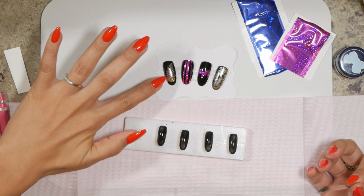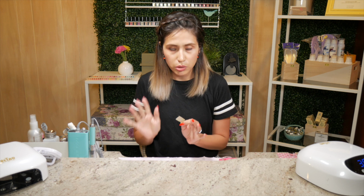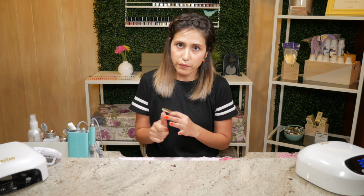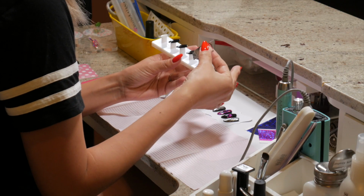Why don't we start with a more dense look? Okay, so for this look, it's very important that you press once, and you press with a lot of surface. So depending on the finger that you're using and depending on the size, you're gonna want to take that into consideration when you're pressing on. I personally like to press on with my thumb because it does have the more surface area, and usually the nail size doesn't matter, but if you're comfortable and you have a bigger pad of your index finger, then go ahead and use that, okay? So again, I like to press with my thumb. And you want to do it once and push firmly and pull back up.